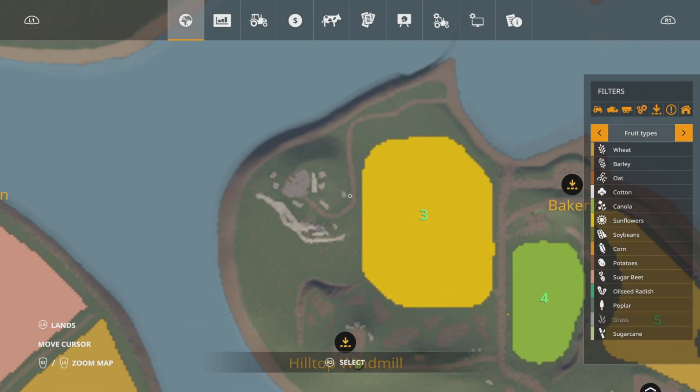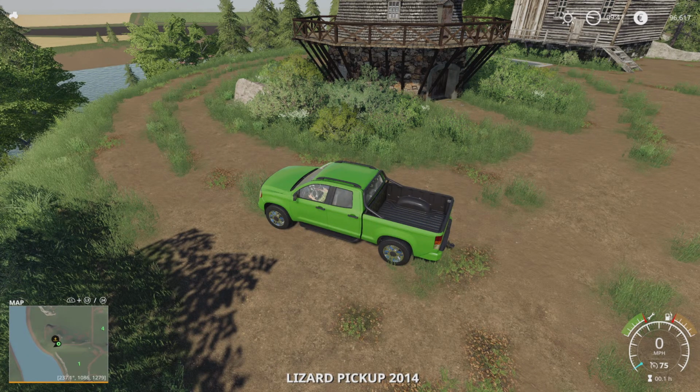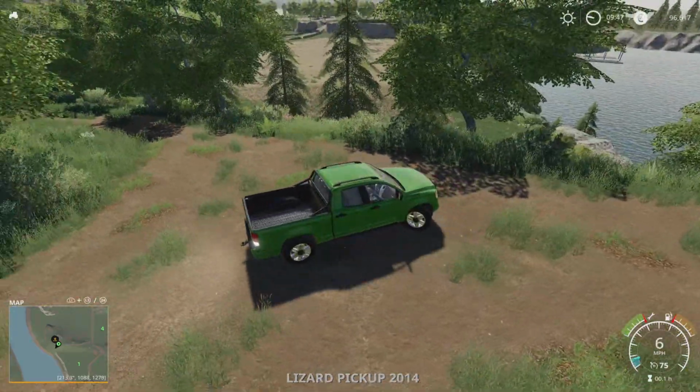We have got up on the hill here an observatory. It's not a sell point, but there is something we're going to have a look at while we're up there.